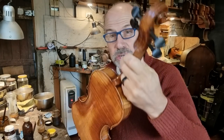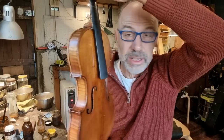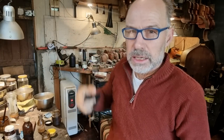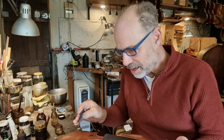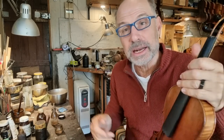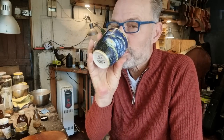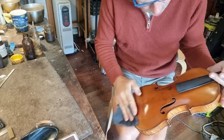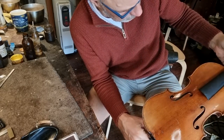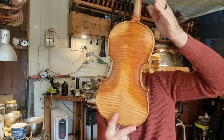I've polished for a while. I've got to let that dry for probably half an hour to an hour, and then I'm going to sand over it again and do another polish. I think then I'll be ready. In the meantime, I'll probably make a coffee and do my morning meditation. I've waited a good hour and I'm just going to give this one final sand and one final polish. Then I'm going to wait a little bit longer and put the strings on. That area is quite wet now — quite dissolved — but I'm very happy with the way that's come together. I'm just going to let that dry, hang it up, and then put the strings on in about half an hour.